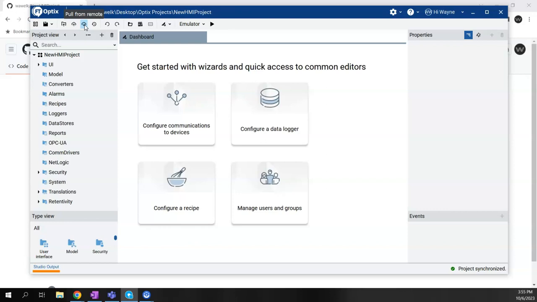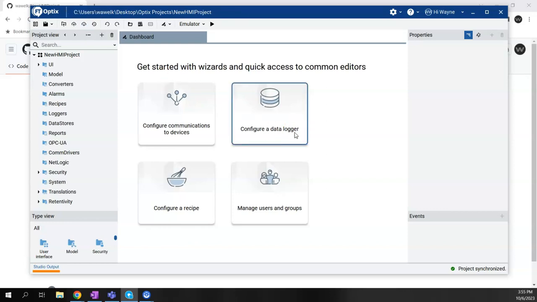Now for this project, it knew the path to the repository, so it didn't prompt me for that. But if this was a new project and somebody sent me a link to a GitHub repository to pull from, then it would prompt me, what is the path to the remote repository that you want to download from, and I would enter that path, and it would go and pull it from that path.